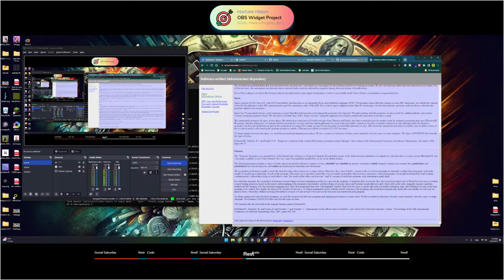It consists of 9,500 lines of C code and functions as an interpreter for an array definition language. The program reads a file that contains several ADL statements and checks the contents of the file for adherence to the ADL grammar and to specific consistency rules. Whew.